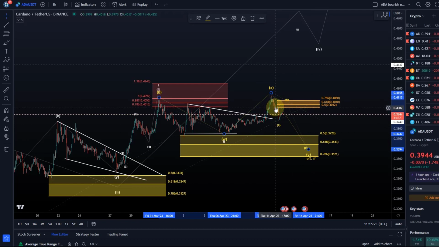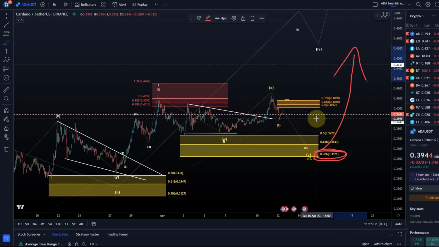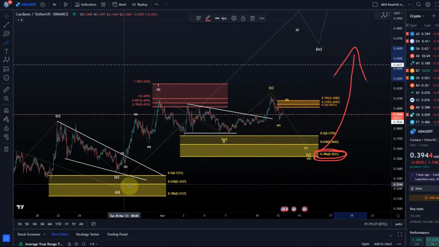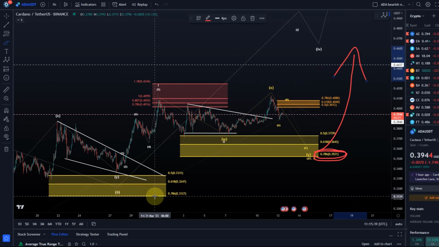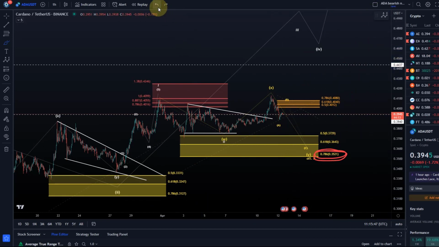So again, it's not very clear overall. For everybody who wants to keep it simple, it's the 35.2 cent level for me that is the key bullish support. As long as we're holding that, we can still focus on higher. Below that, we would drop down to 31.2 cents. That would be the next higher degree scenario. Ideally, I want to avoid that. To maintain the overall bullish thesis, we want to hold 35.2 cents. But within this scenario, a lot can happen.